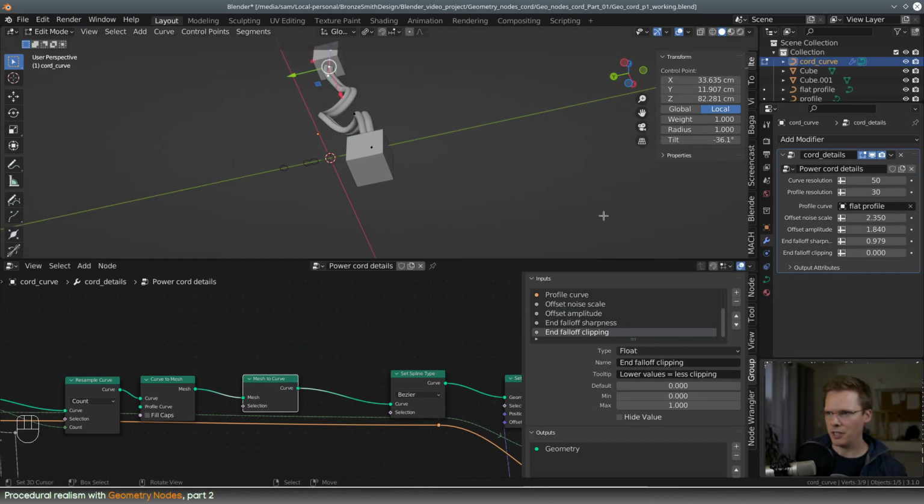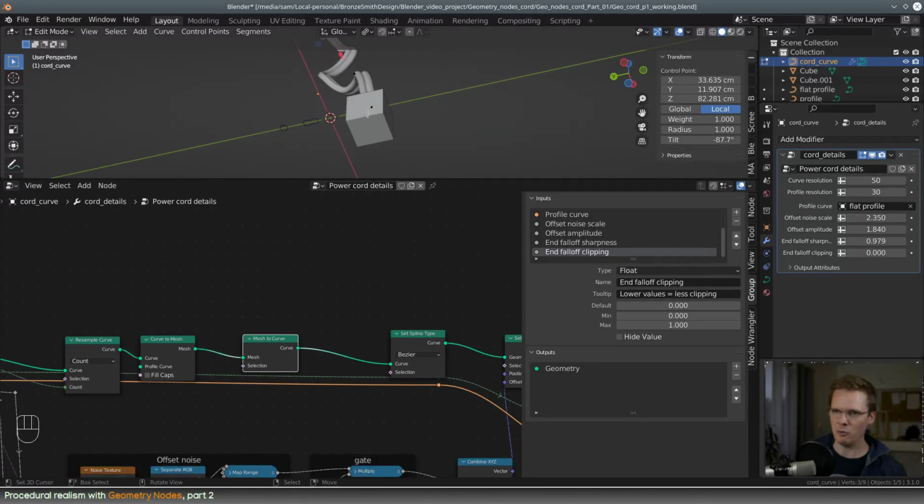Theoretically, you should not be able to change the tilt. Yes, you can't change the tilt on this because I've destroyed any tilt information that was on this curve before by sampling it to a mesh and then back to a curve.